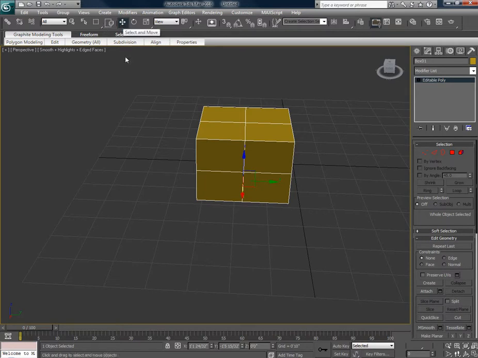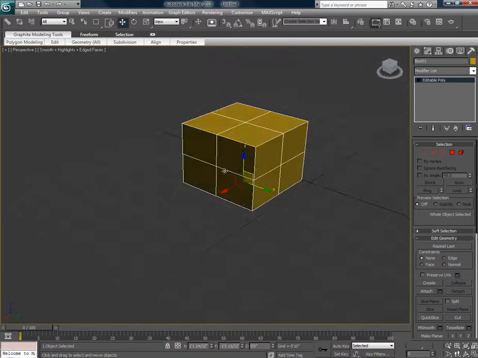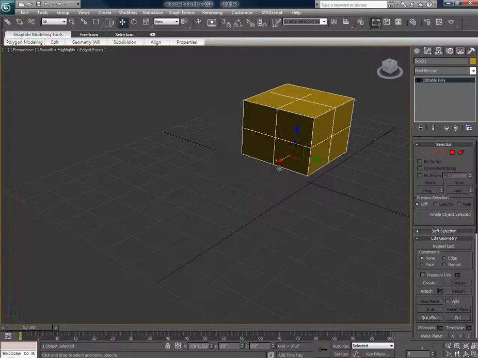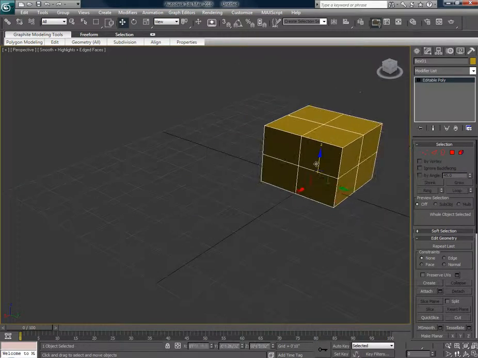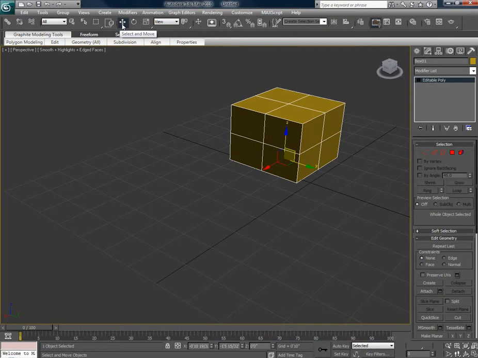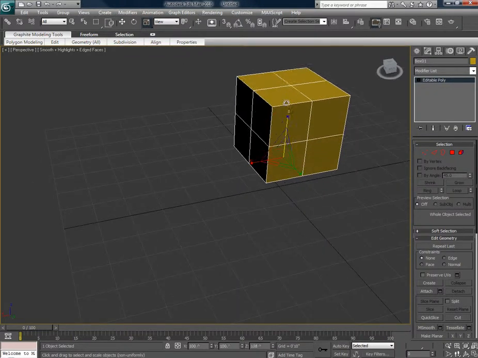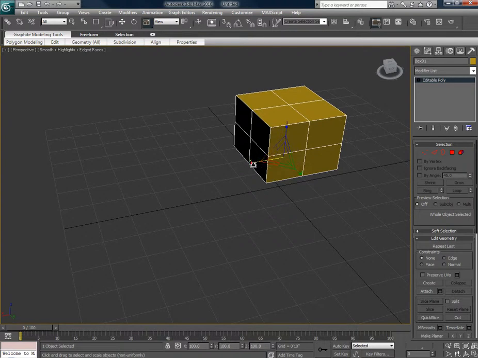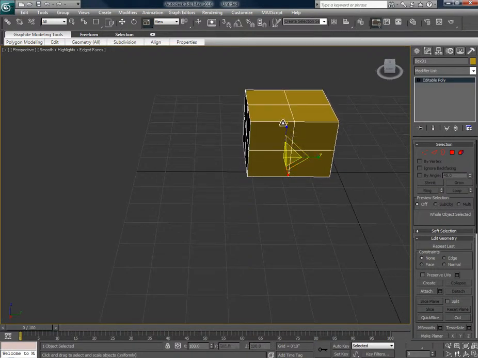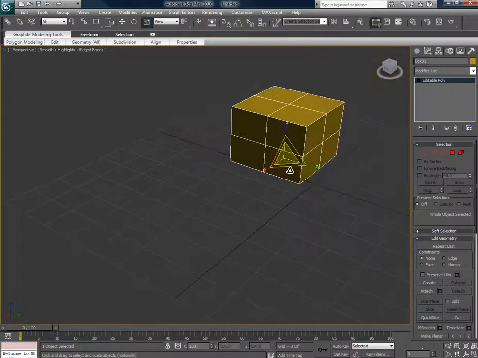So before we get into edit poly, I want to go over the navigation tools real quick. So first is your move tool, which is your move and select tool. Then is your rotate tool, or your select and rotate tool. And remember, when I'm moving these, this only moves according to where I tell it to move. So if I highlight the X, it's going to move on the X. If I highlight on the Z, it'll move on the Z, and so on and so forth.